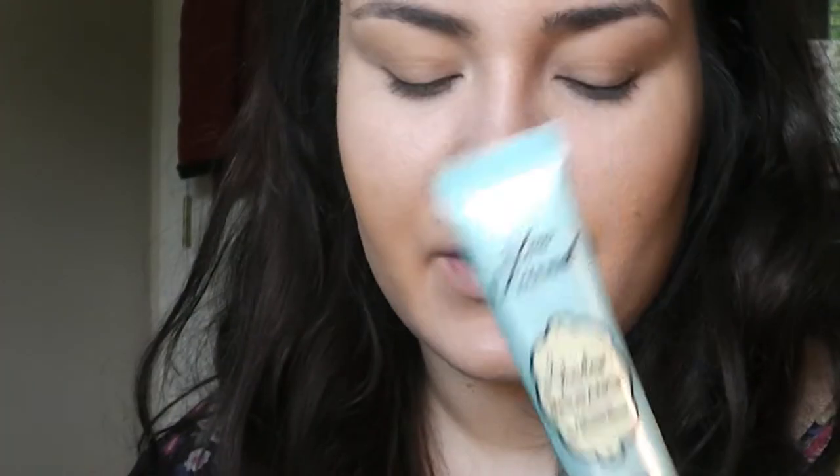Okay, so next what I'm gonna do is prime my eyes. And for priming my eyes, I usually use my Too Faced Shadow Insurance, but today I'm just gonna go ahead and use my Maybelline Color Tattoo in Barely Branded. This is like a really pretty light champagne-y color. It's really similar to the MAC paint pots, but I feel like these set up a lot faster, so they can be slightly harder to work with, but not too bad.